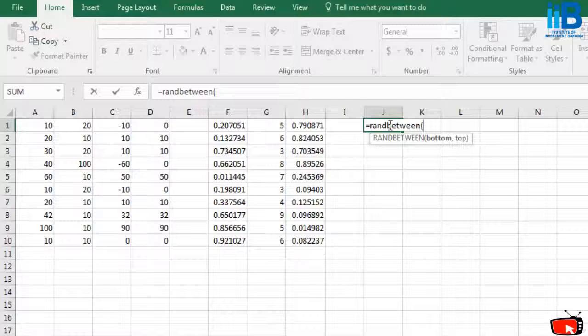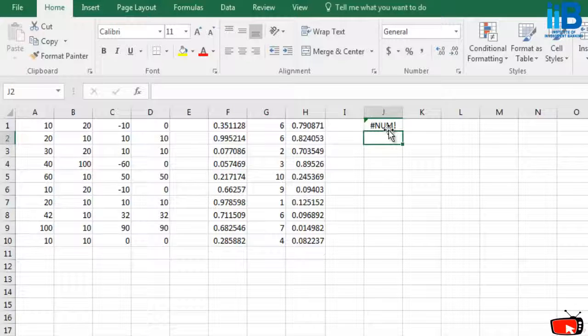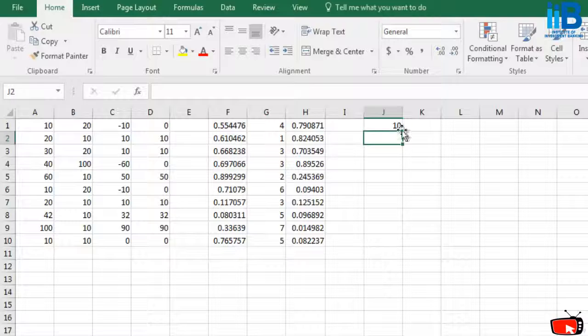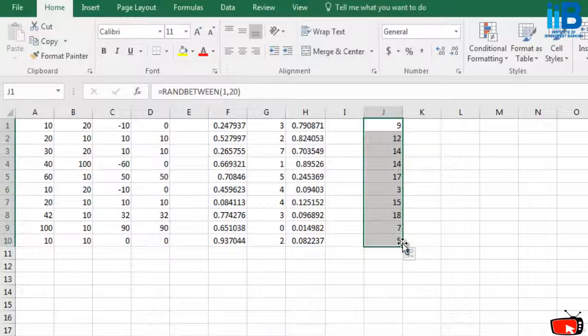Let's give the bottom value as 1 and top value as 20. Okay, it is displaying a random number between 1 comma 20. Let's extend the result, and as you can see, it is displaying a random number between 1 and 20.